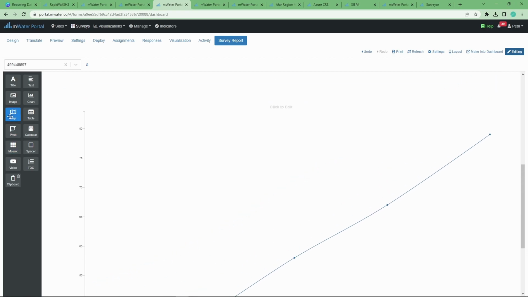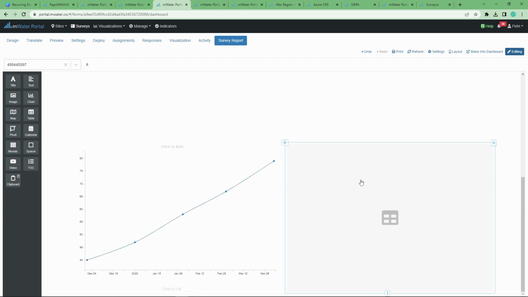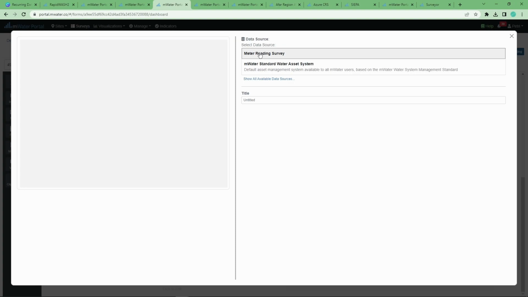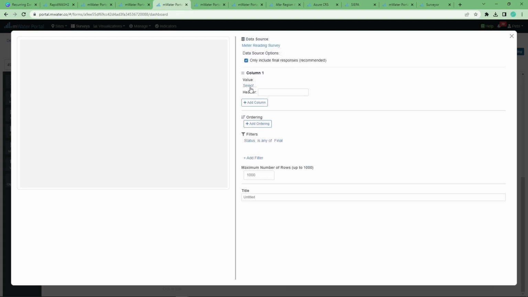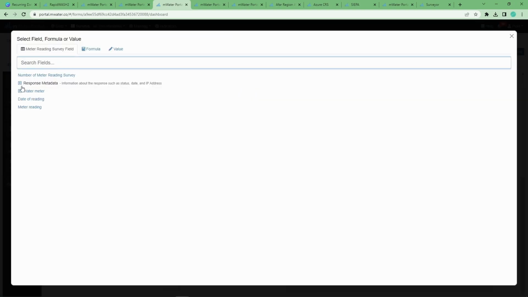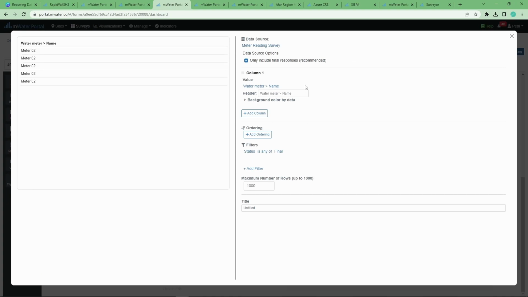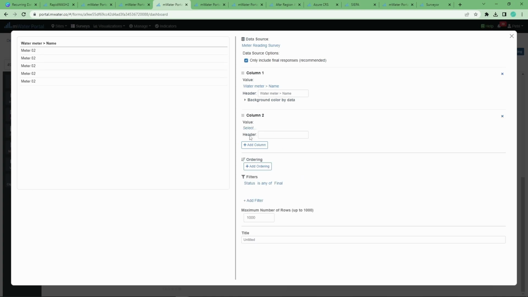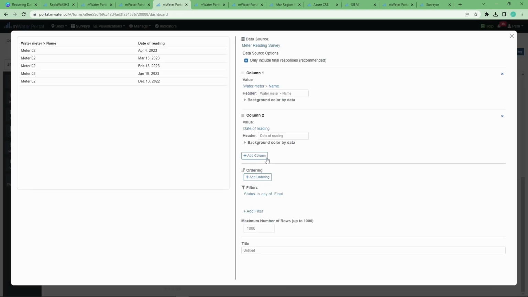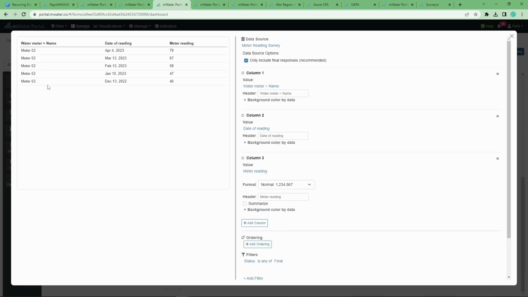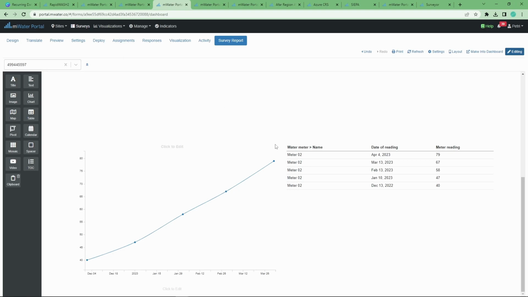And then again for the table, as we saw with the previous example, we can create a table widget, pick columns, and again, here you see the value of the link between the asset and the data you're collecting by being able to navigate to it in the data source navigation. So now we've narrowed it to meter 2, and there's this other unnamed meter as well that we've been monitoring.